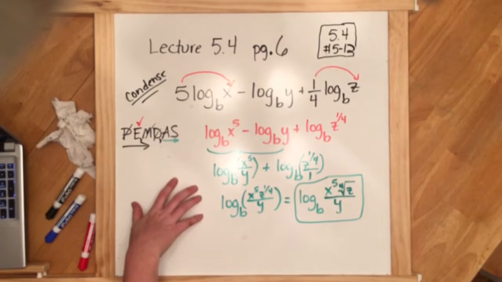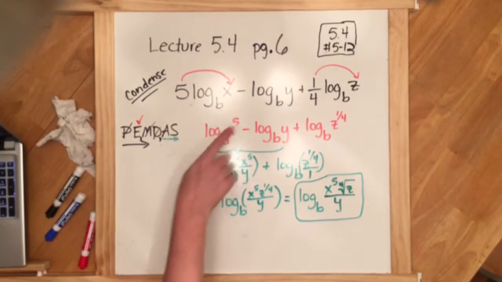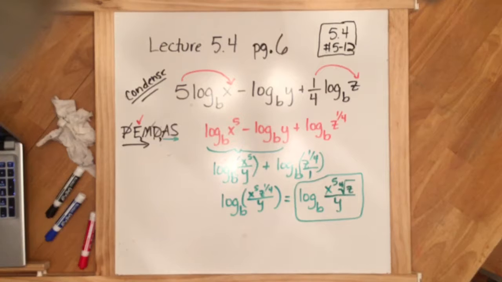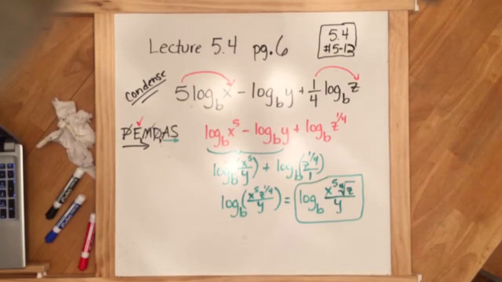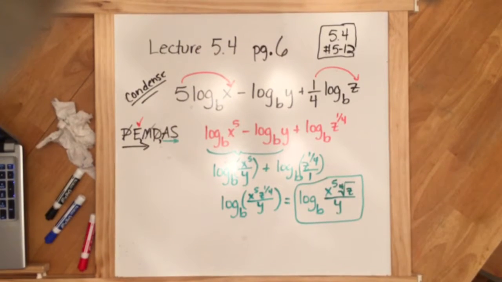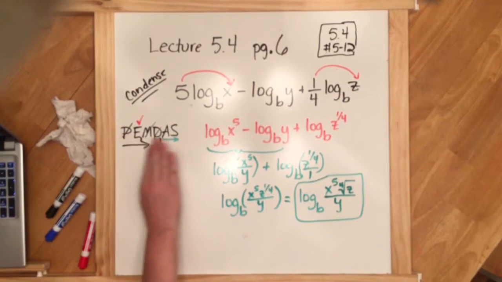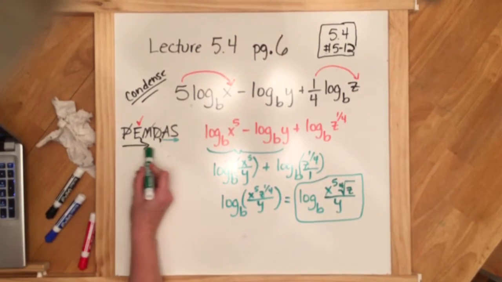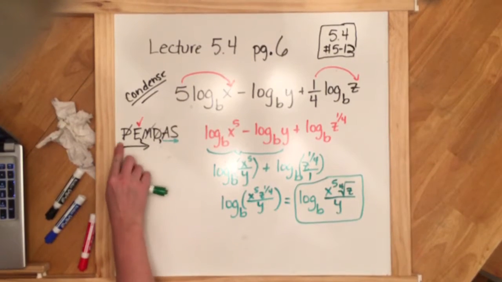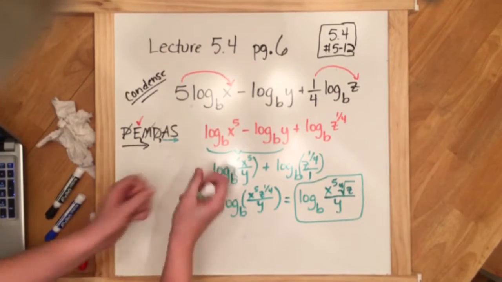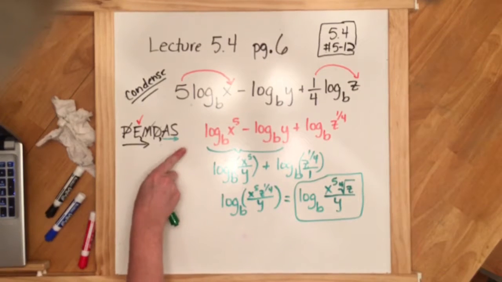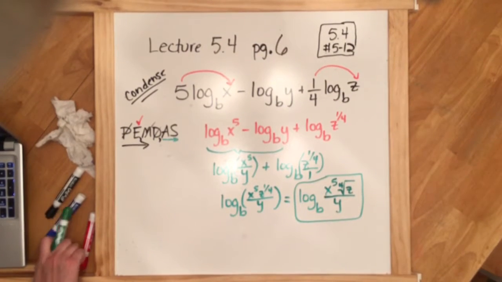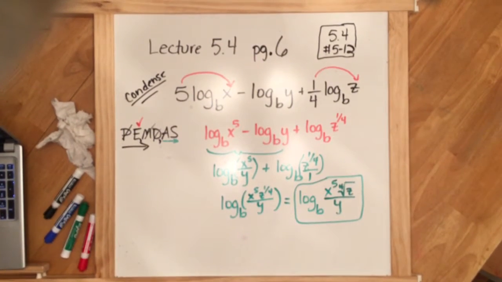Now this is the last example that should help you go and complete section 5.5, numbers 5 through 12, and really use that order of operation to your advantage. So if you're condensing or going as a single logarithm, you're following the normal order of operations. And if you're breaking up your logarithm, you're going to be working the other way through your order of operations.